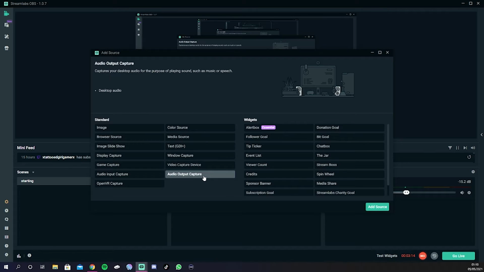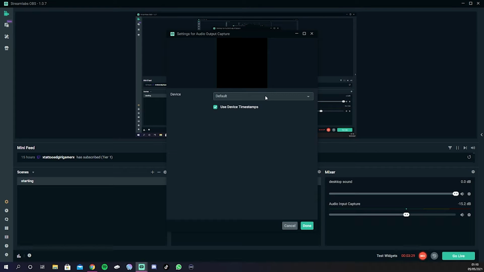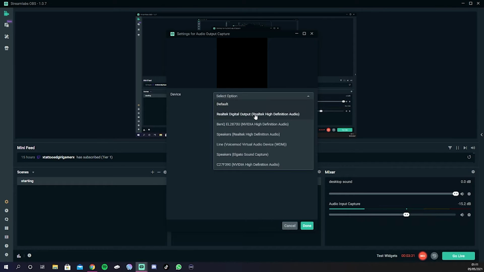So I'm going to go ahead and add an audio output. So now I'm going to change that to desktop sound, and then you have a drop down. If you're like me and have multiple different things that you can pick from, this is how it will look.